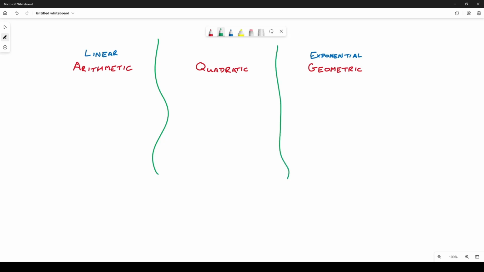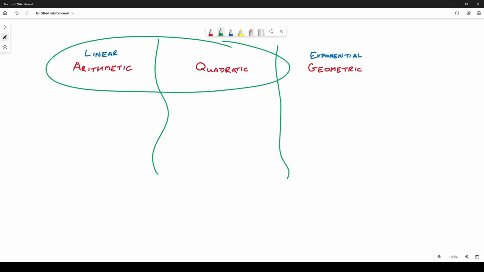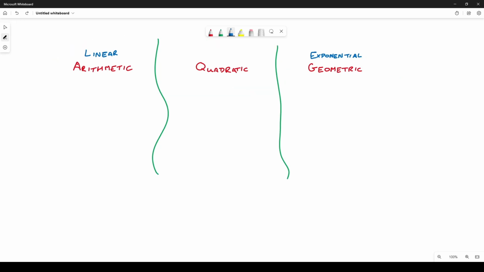Now the way it works is, I think you need both of these if you're doing junior cert or leaving cert ordinary. So if you're doing ordinary level in the junior cert, you need those two in the green circle. If you're in honors, you need all three. So if you're doing honors in leaving cert, you need all three. Otherwise, you just need the first two. And I'll probably do it in order like that because it goes in this direction of difficulty as well, so it might be what I'm going to be doing anyway.